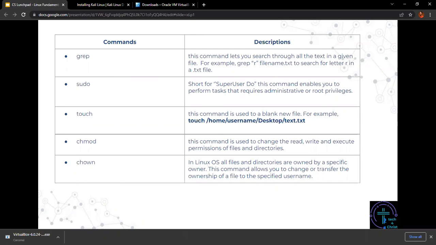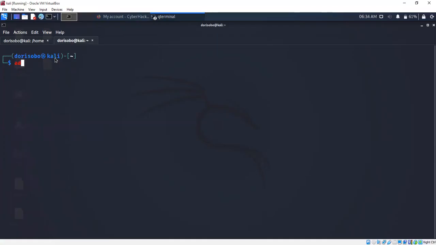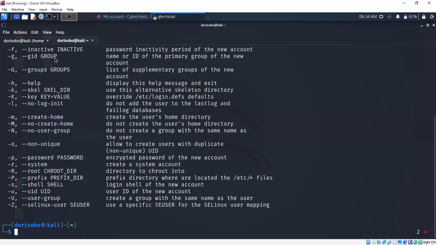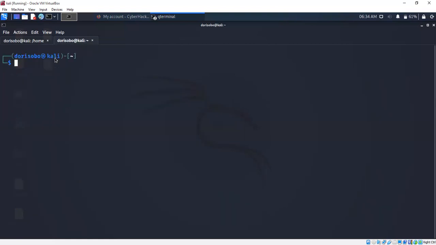So if I want to add user now, okay, let's do user add. Oh, permission denied. Why? Because I have not logged in as a root user. That's why permission has been denied.